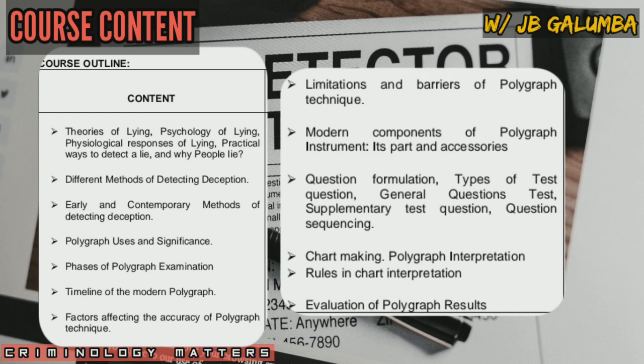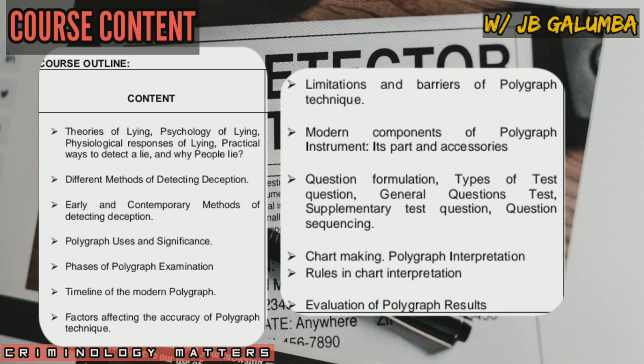We're going to be talking about the methods that our ancestors used in order to detect lies, such as trial by ordeal, which is a very ancient form of trying to detect lies and also trying to give justice or decide a certain case, whichever best benefited them. And also, we're going to be talking about the significant methods that are still considered today as relevant methods of detecting lies. Okay, so we should be talking about those also.